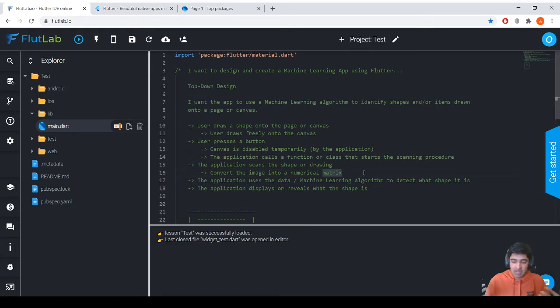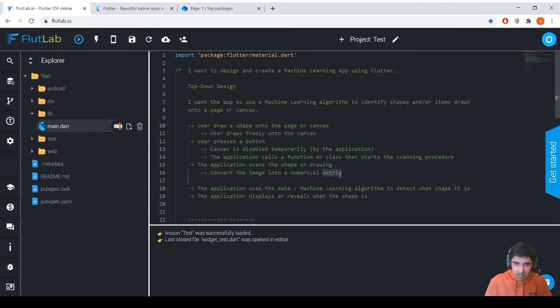You're essentially designing based off what you already know, right? That's kind of how you start off. And even if you don't know, you could do a bit of research into how, and research could just be something as simple as Googling it. Just figure out the procedure, right? Nothing specific like the certain package, class or widget that you use. Just specifically, how would you take an image or take the canvas, or let's say just take an image, or take something and then convert that into a form that can be used for analysis using the machine learning algorithm.